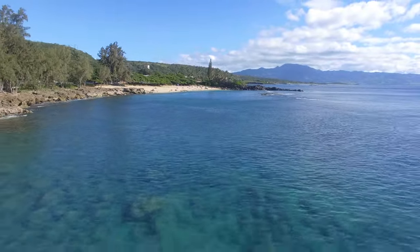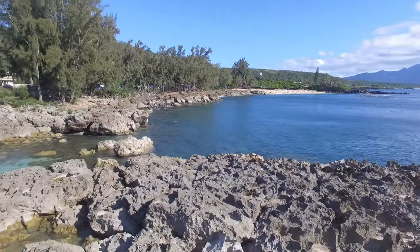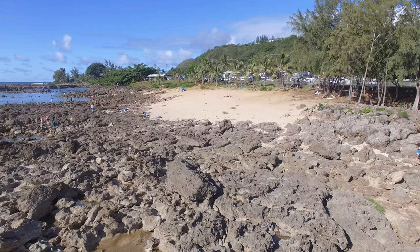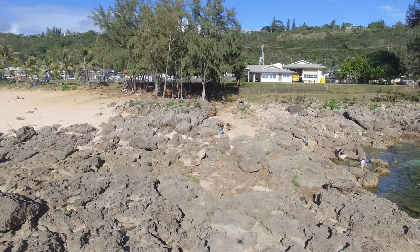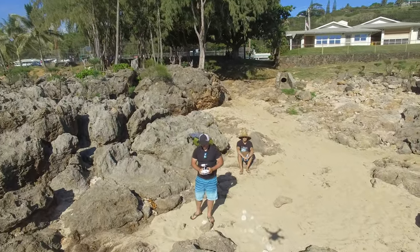Probably the most popular beach for snorkeling on the North Shore is this place. It's called Shark Cove, and it has very unique rock formations at the bottom and a lot of cliffs from which you can go jumping off and snorkel in between. So it makes an ideal place to spend the day basically snorkeling around.